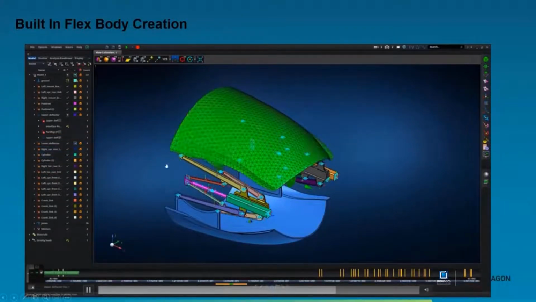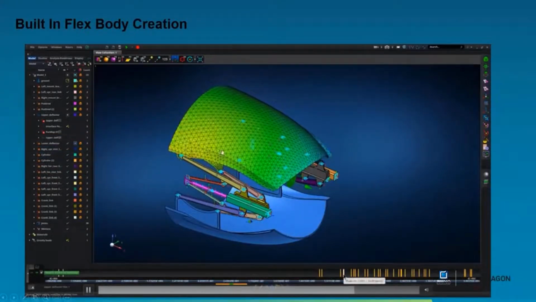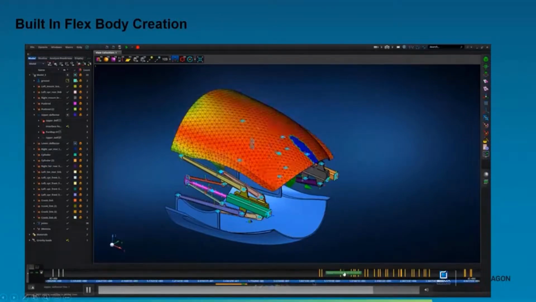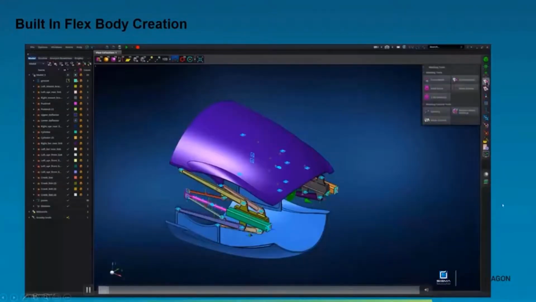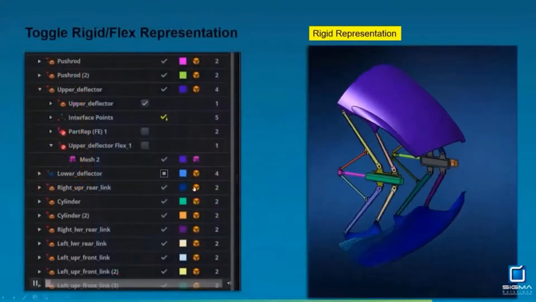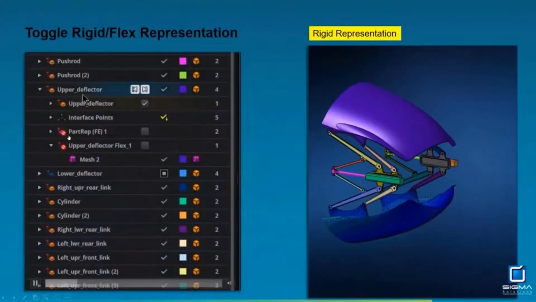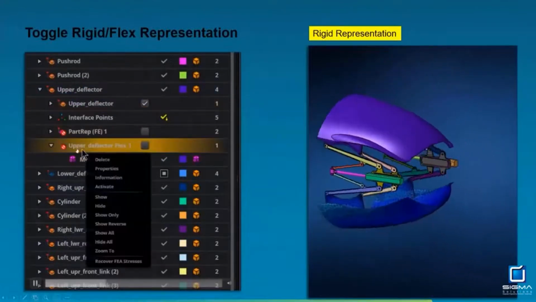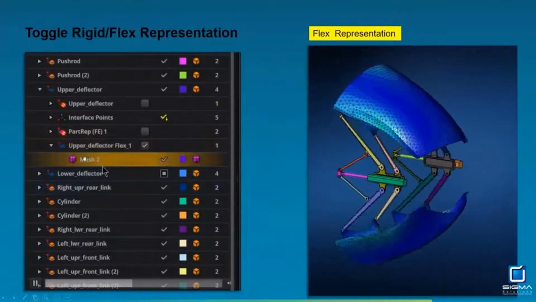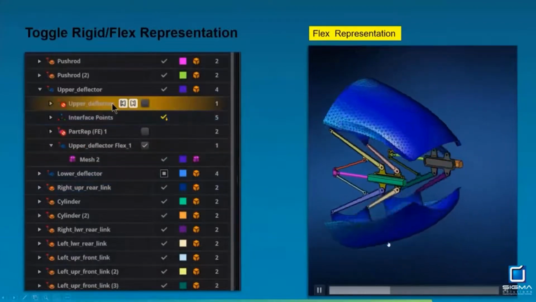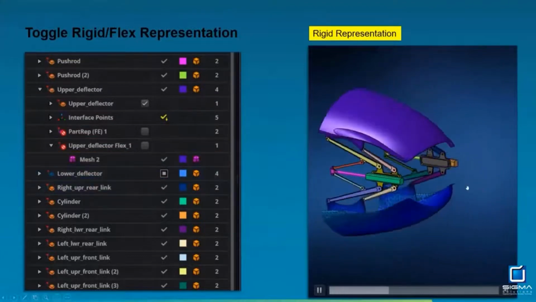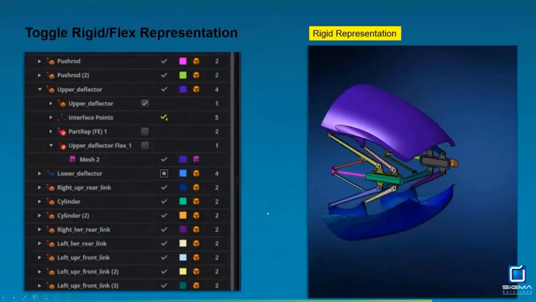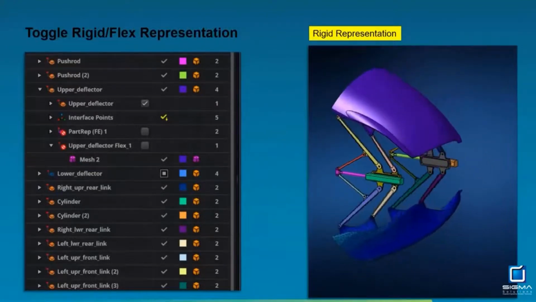flex body, either from rigid to flex. You can see the mode shapes and deactivate some particular modes if you want. You can quickly go to a different mode shape and look at it. And again, on toggling rigid to flex representation, you see this particular part, we are just deactivating and then activating. If you see here, in the earlier case, this was rigid. Now the flexibility is also included. So this kind of advantage you get more when compared to the older interface.